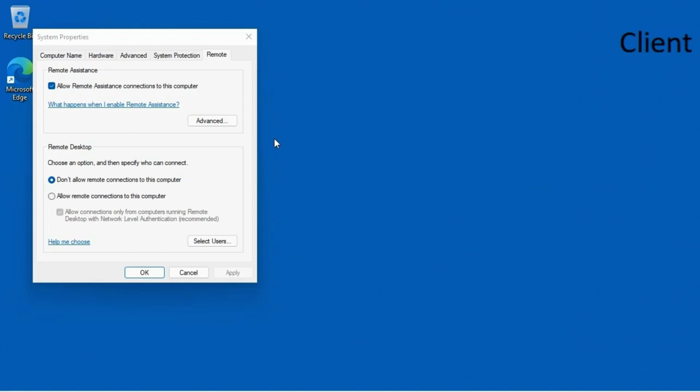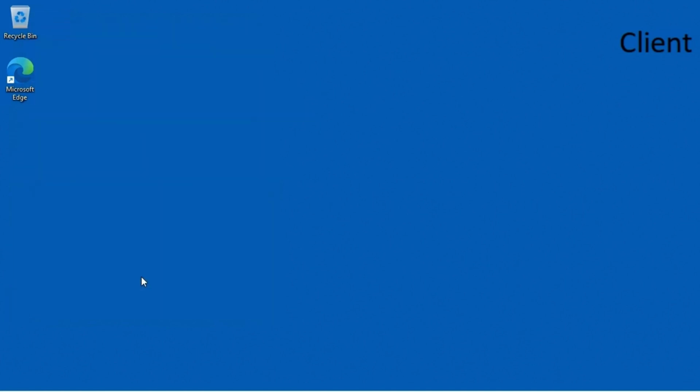And in this window, there are two things we have to have selected. The first one is we have to have the checkbox that says allow remote assistance connections to this computer. If that is not checked, we are not allowing anybody to remotely connect. Another thing that needs to be checked is down on the bottom where it says Remote Desktop, you have to allow remote connections to this computer. Okay, that's just overall in order to have any kind of remote connection.